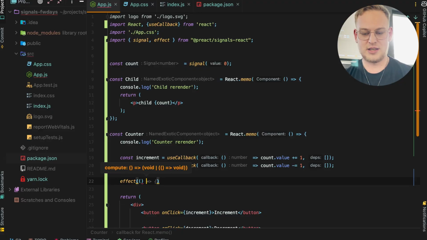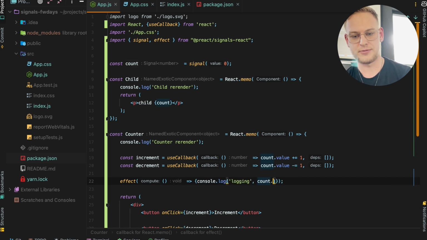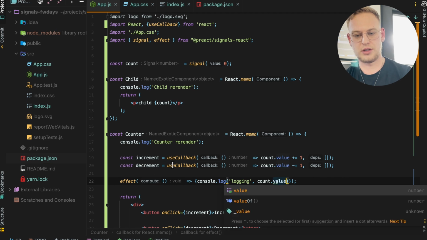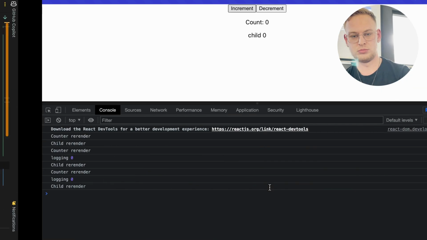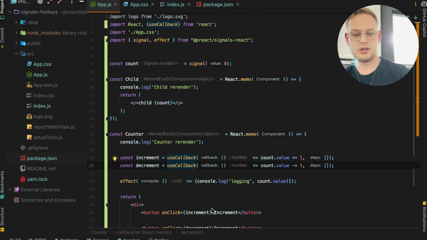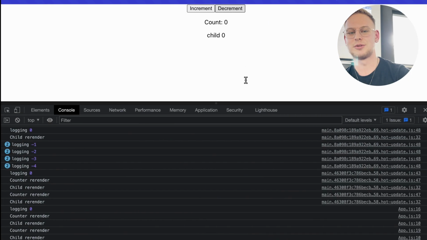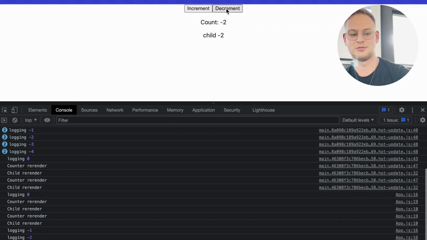It's basically a function where you put a function as an argument, and you can do a console log every time our count changes. Right, so we have this logging. And again, it can live outside of React.